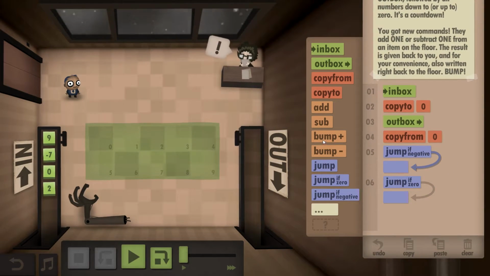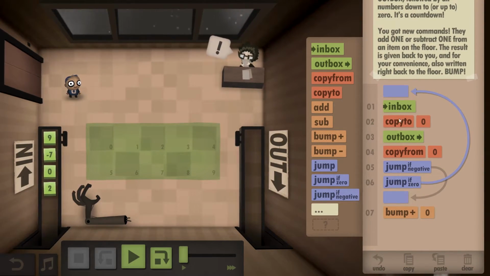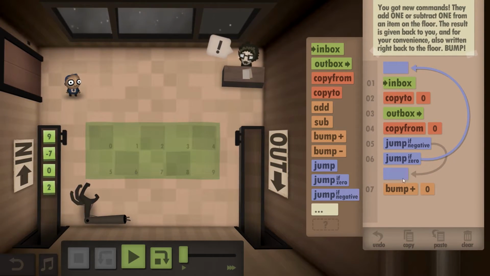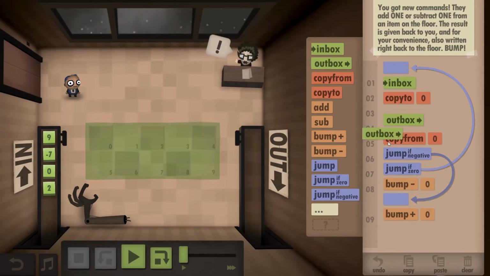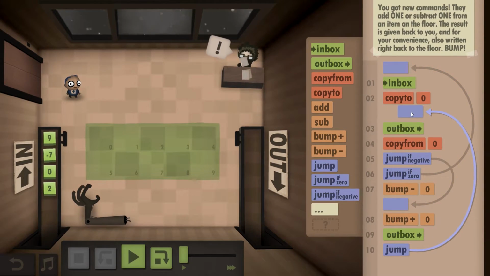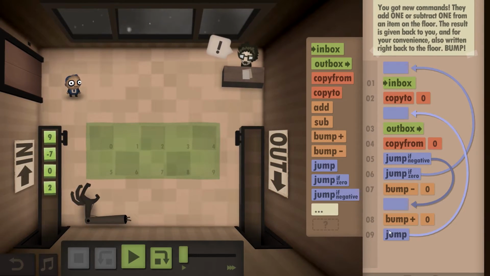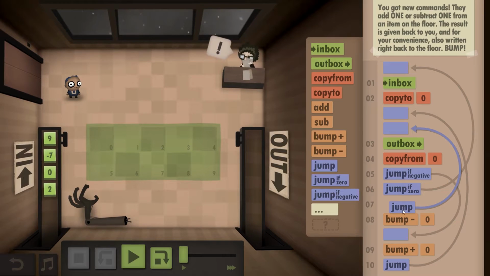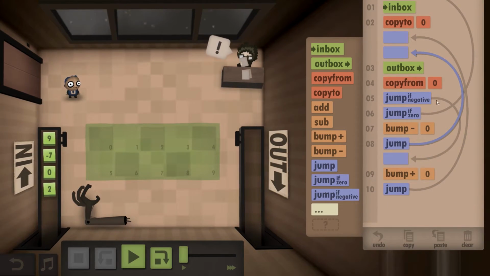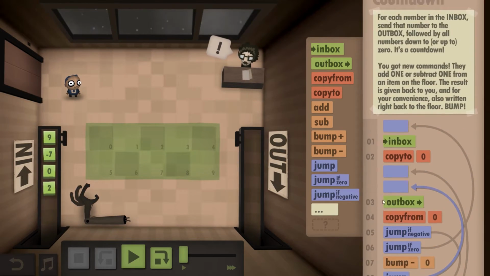So, if negative, bump positive. If 0, start again. Right, if negative, bump positive. If not 0, bump negative. Outbox, jump. No. We don't even need to. No, we need... Yes. No, sorry, here. Jump if negative, we bump. Jump. Outbox, copy from 0. Actually, this might work.